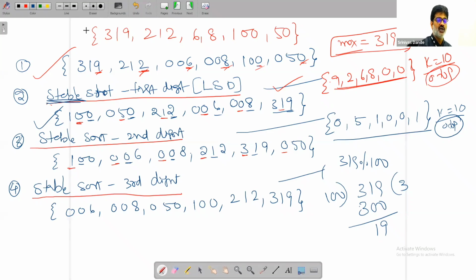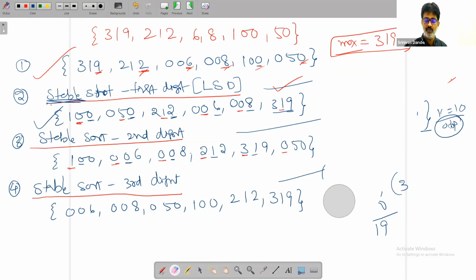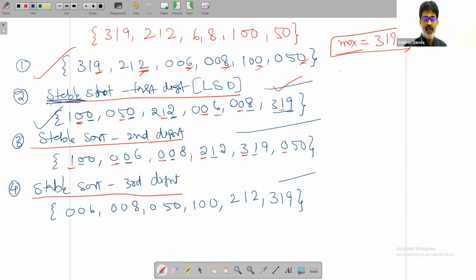See this, how you get this. I'll tell you the way here. First, what I'll do, I am taking an expression, exp. I'll start with exp equals 1. I want to take the first digit. Now, exp as 1 initially.